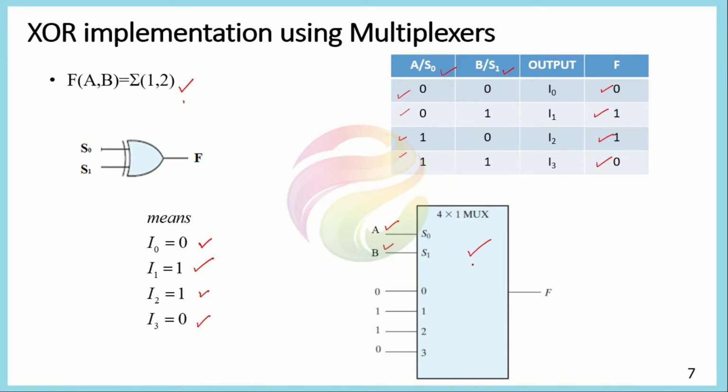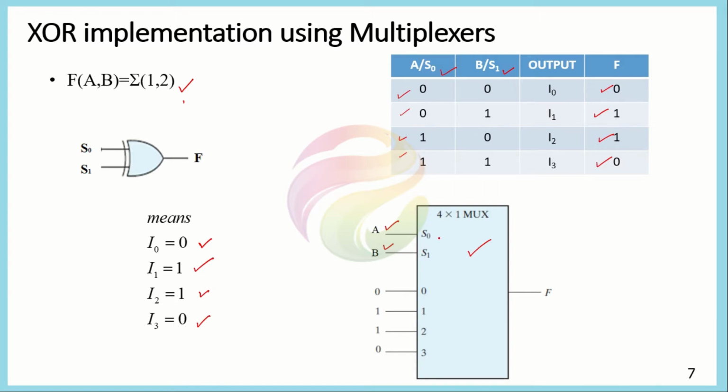Now how does this whole system work? Say we take the first entry, when both A and B are equal to 0. When both of them are equal to 0, we will connect the first input of the system, I0, to the output of the system, which is represented by F here. So when both of them are 0, this 0 would be connected to the output, and in that case we require 0 for the exclusive OR. So if we fix its value to 0, then we will get 0 at the output.